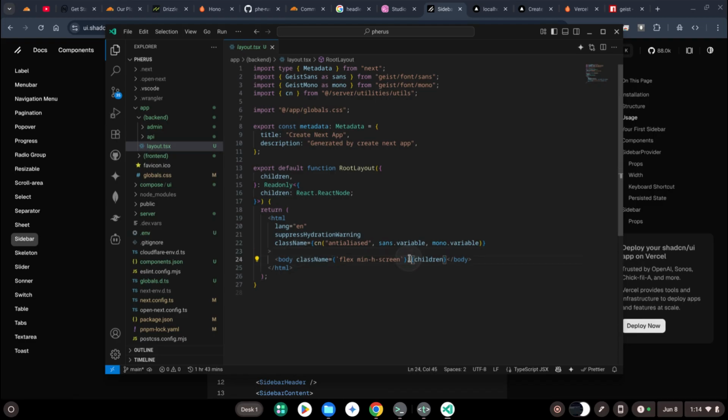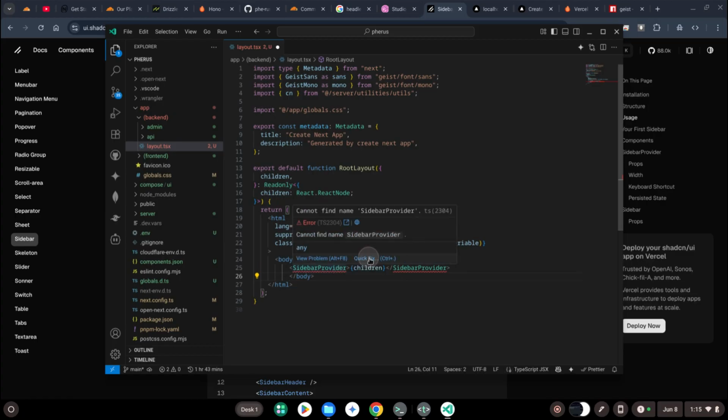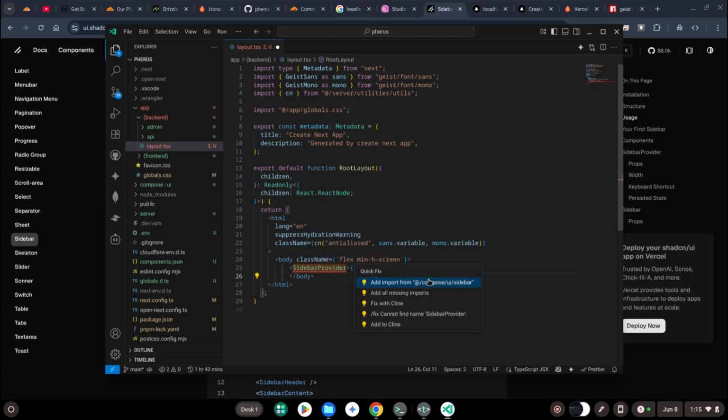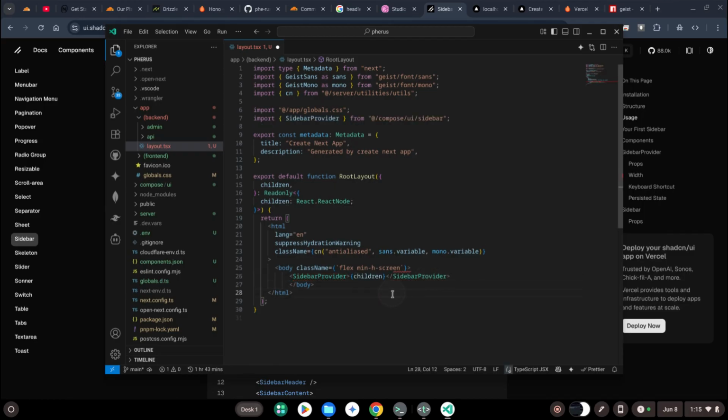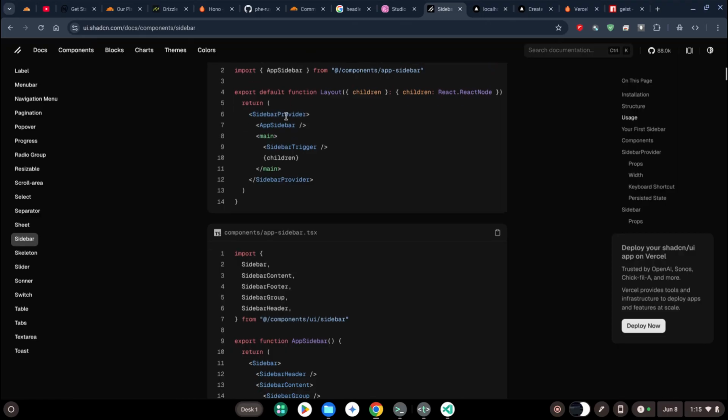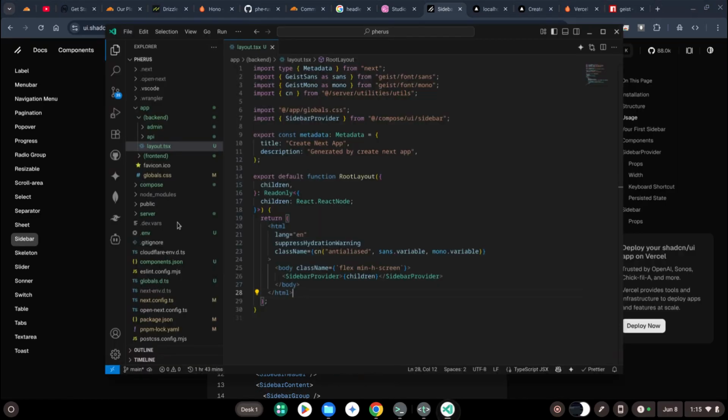So backend, put this here, and yep, okay, thanks for the autocomplete. Okay, got that there, and then the upper, which we are going to create right now.